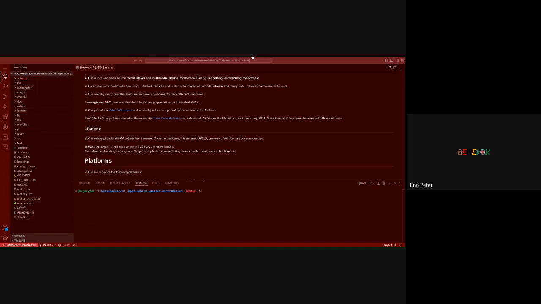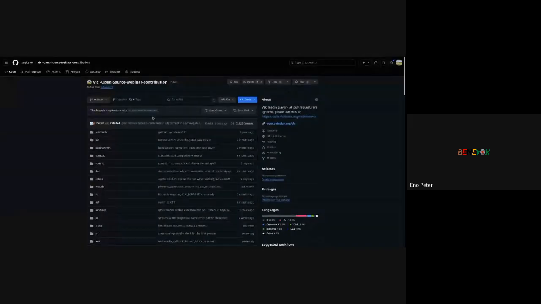Once you've made your modifications, you come right back to the repo that you have, and then you come here to contribute. This branch is not ahead. Well, I haven't made any commits yet. So the branch is at the same place as the main, but let me make a change.